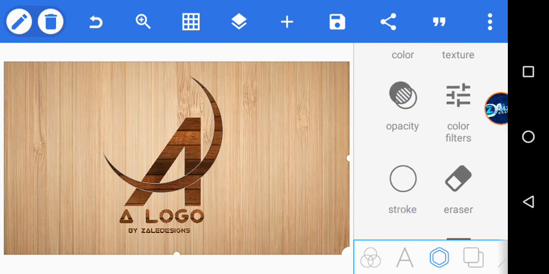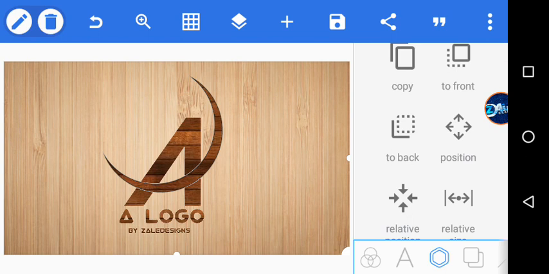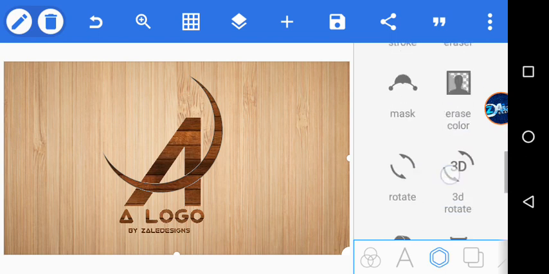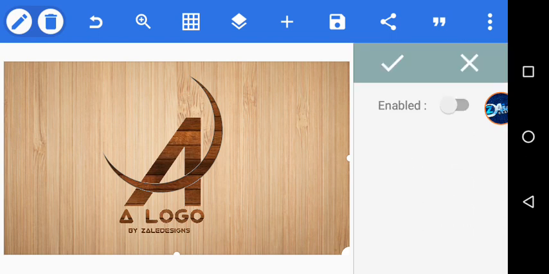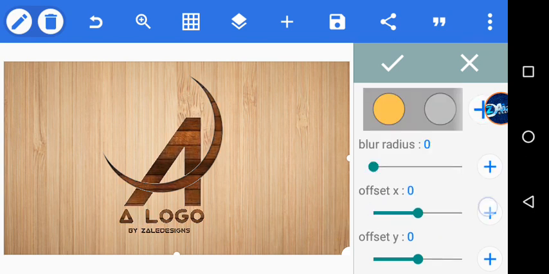So we want to head over also to our shadows. Head over to shadows on this. We want to make sure the blur radius, we reduce it to 0. So the offset X, we want to add some offset to this.